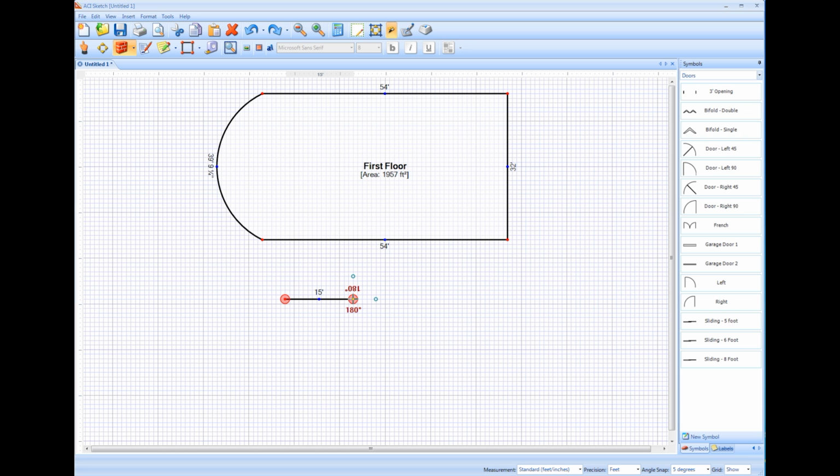Let's do a 5-foot wall up. So I'm going to type the number 5, hit the up arrow, enter to lock it in. Let's go 14 right, enter, 5 down, enter, 22 right, enter, 10 down, enter. You see where I'm going with this, right?